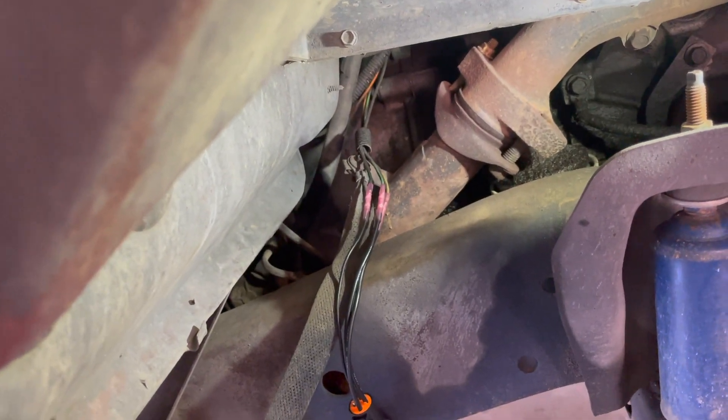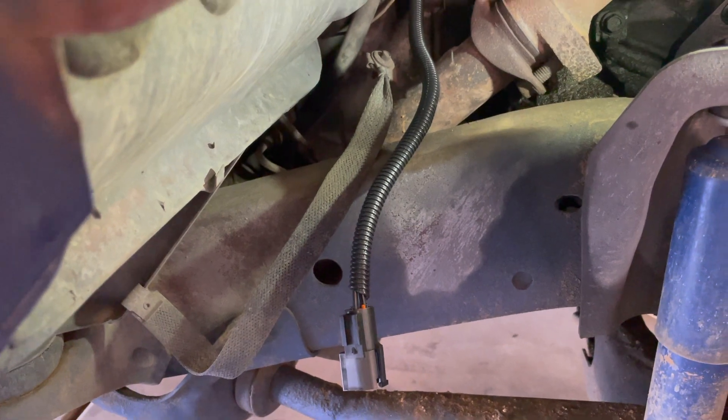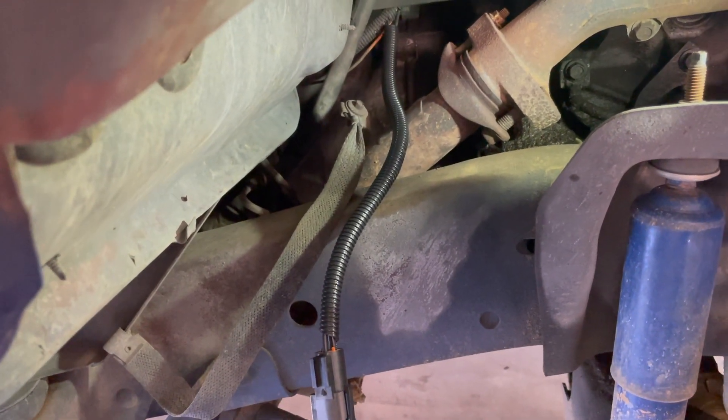Let's get this thing put back together. There we go — looks like it's supposed to be there now. Let's get the O2 sensor in, get it all connected up, fire it up, and make sure I did it right. We got that O2 sensor on there. We got the wiring all connected and zip tied out of the way. Now let's see if we did this right and see if this thing starts before we button it all the way back up.